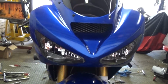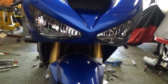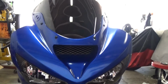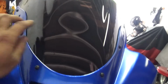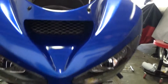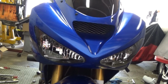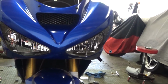All right, you guys, I got the front nose assembled. It lined up pretty good, considering it's aftermarket fairings and aftermarket headlights and aftermarket windscreen. I had to drill out the hole for each side on this one for the windscreen. The molding was just a little small, so I had to drill it out a little bit so I could get the rubber grommets in that had the little nut in it.